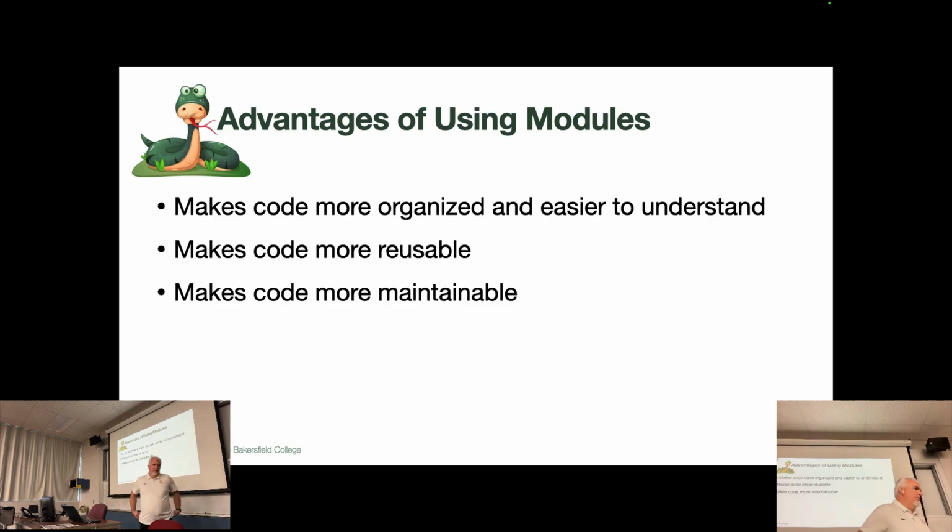Why do we want to use modules? Well, in addition to allowing us to do things that we can't do in native Python, what we get from modules is code that's more organized and easier to understand. We talked about this with custom functions, right? How taking code and moving it into a custom function allows our main program to be a lot more succinct, a lot shorter, easier to follow. So it makes our code easier to understand. And it's like a custom function. We're taking code out of our main program and moving it elsewhere. But the nice thing about a module is that we're moving it to a whole new file.